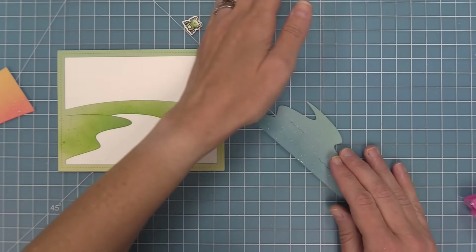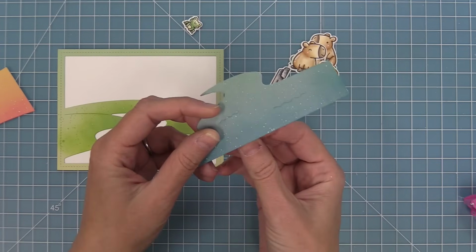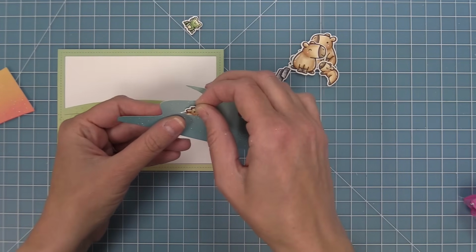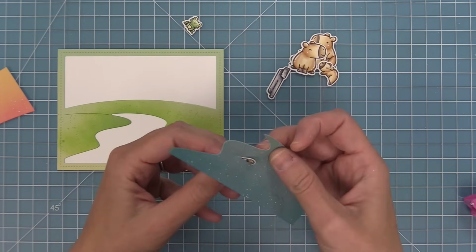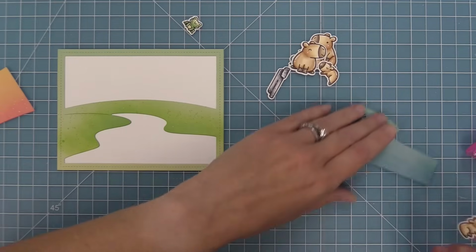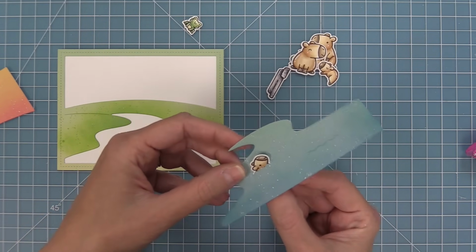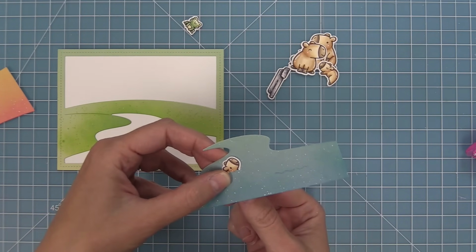Now that we've added that extra texture, we can bring our capybaras into the scene, and I'm going to tuck them into the little river piece. And look at this. Like, I can't. It's so cute when he's peeking out of the little wave. It's just adorable. It just makes me smile over and over again. Just watching the video, doing it in person, it's just so fun. And so here I'm going to add some tape runner to the back of him, and then I'm going to feed him in from the back into the wave and have his little head peeking out, which is so cute. And then the adhesive that I added on there will hold him in place.